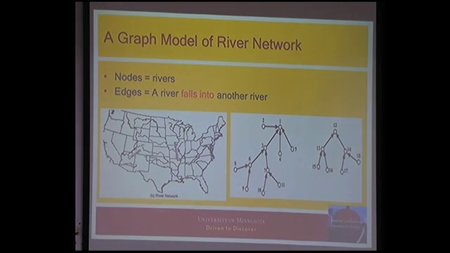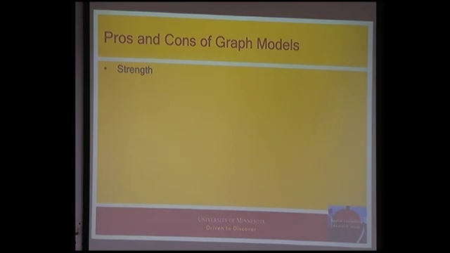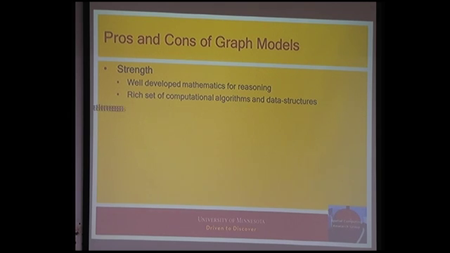So we can look at, for example, this Mississippi River, which is number one, and so on, and then this is probably the Missouri coming from here, and so on, okay? All right. The strength of this graph model, the reason computer scientists love it a lot, is because there is a very mature mathematics about it, and it also has helped us design very, very efficient algorithms, okay? So if we can live with the approximation, then computer scientists can help you scale up very quickly, okay? And that's the beauty, and that's why we use it, okay?